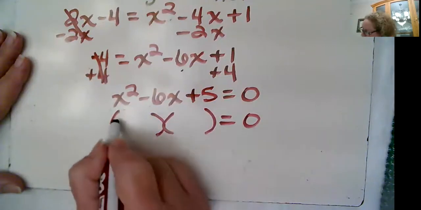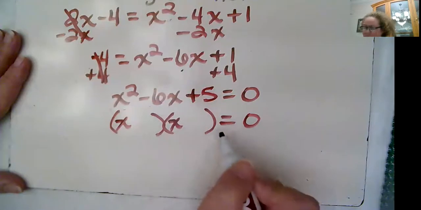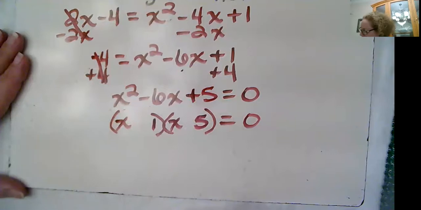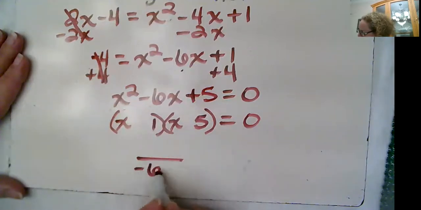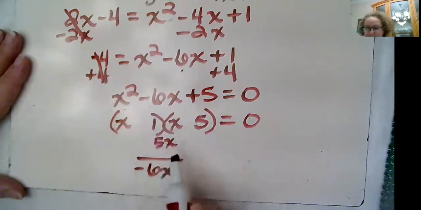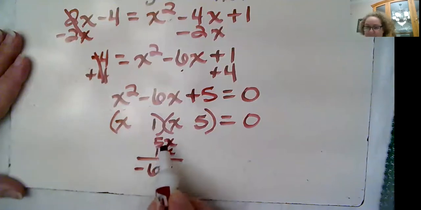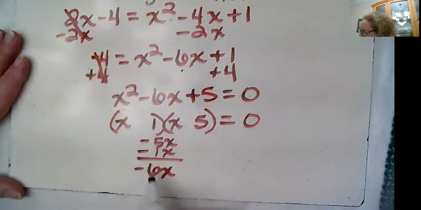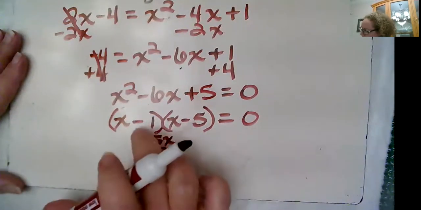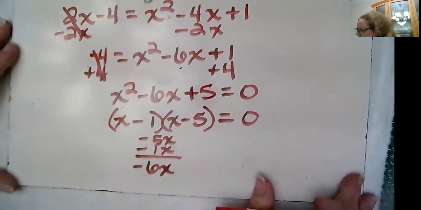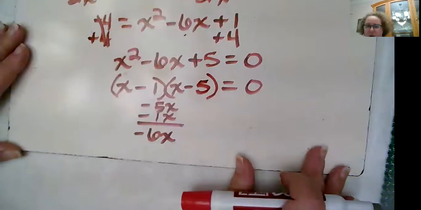So for our leading term, it's x and x. Since 5 is prime, we don't have any other choice of products except for 5 and 1. We want to reach that middle term of a negative 6x. Well, our outer gives us 5x, our inner gives us 1x. If we add them, we'll get the 6, but it has to be negative, so they both have to be negative. Same sign you add and keep the sign, so they're both negative. Perfect. And then a negative 1 and a negative 5 gives us a positive 5, so we're good. We factored correctly.